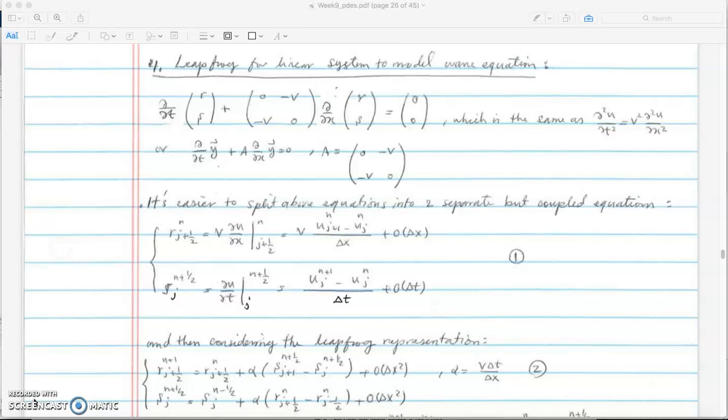Okay, so welcome back to solving wave equation using Leapfrog. In the last video, I showed you the derivation of Leapfrog, how we can prove that Leapfrog is equivalent to direct methods, finite differencing, for solving wave equation. So I'm going to recap that very quickly one more time.